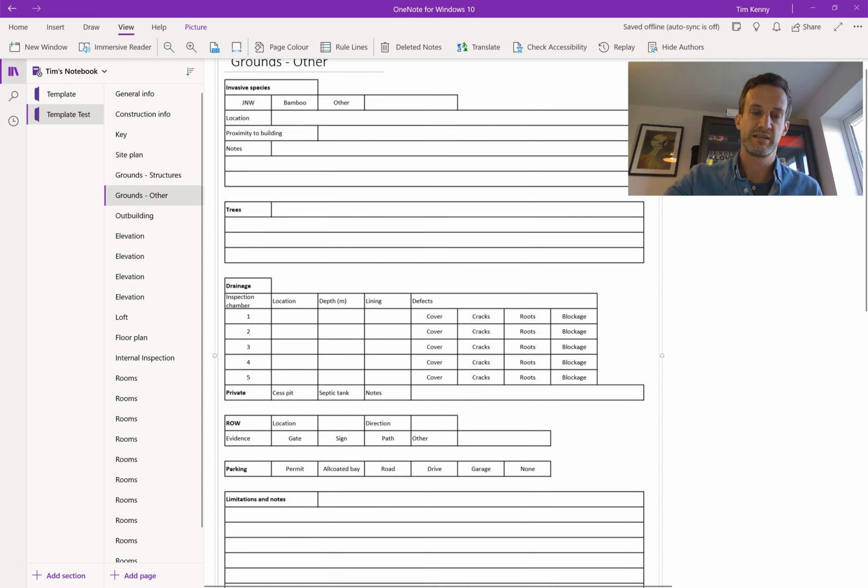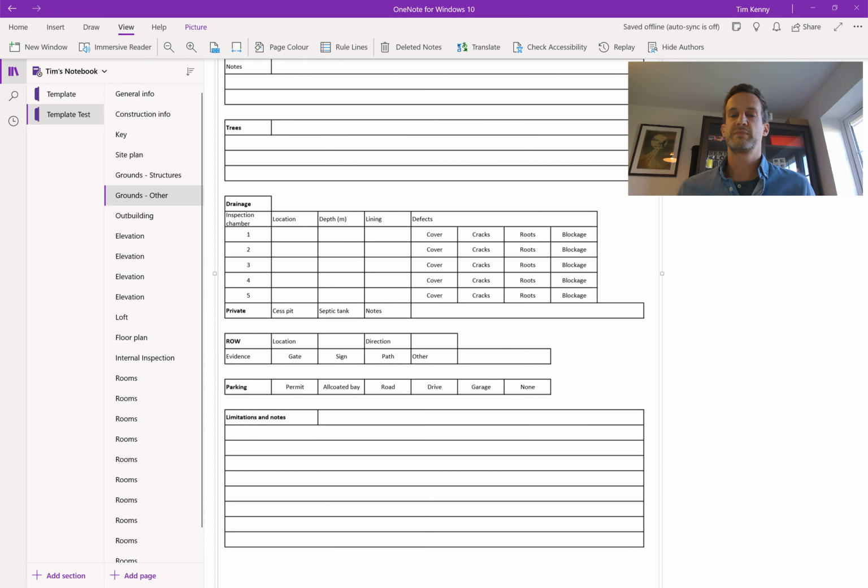Drainage, obviously. Rights of way, really important. If you spot one, to flag it up can make a massive difference to your client buying it. Again, parking, we always tend to include that information because it's useful. Other bits and pieces you might include on here, for example, whether there's charging for electric vehicles. Very common one that we need to start thinking about now. Any information that the boundaries might be a bit strange, anything odd going on with that, again, really useful to note on this page.